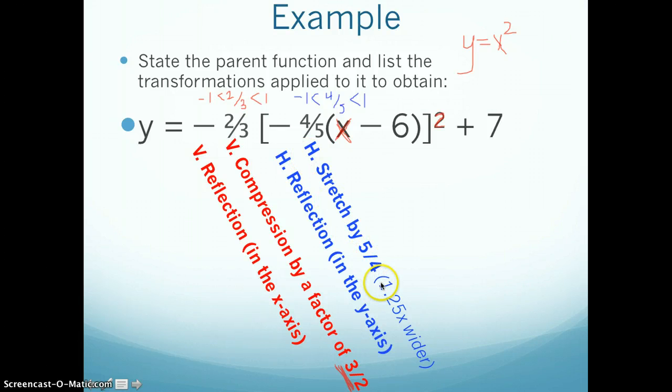I'll talk to you tomorrow about that because I know that's really going to confuse you, but let's just talk about the math and not about the language. Okay, next would be this. We see it says x minus 6. That's actually going to cause us to move right by 6. So opposite of what you think. It says x minus 6, but we're actually going to move right. And then this last thing on the end is this +7. That's going to move the whole thing up 7. So vertical shift.